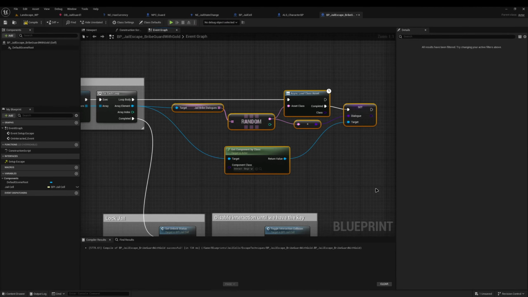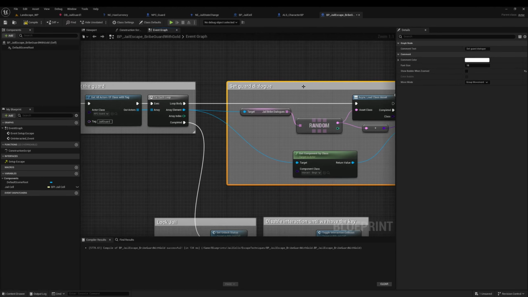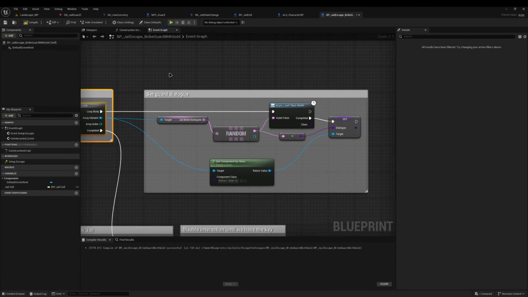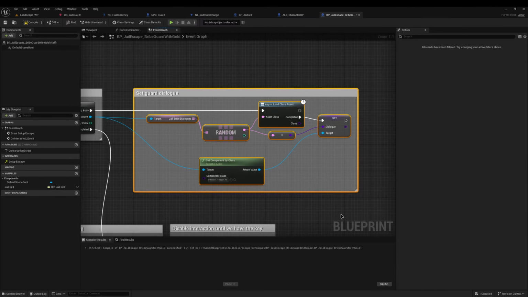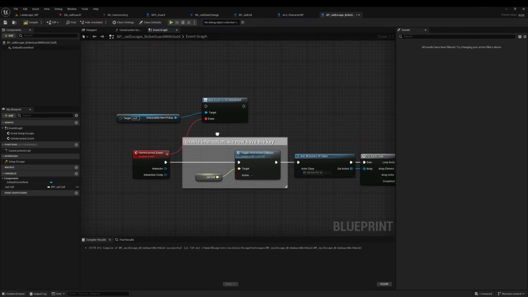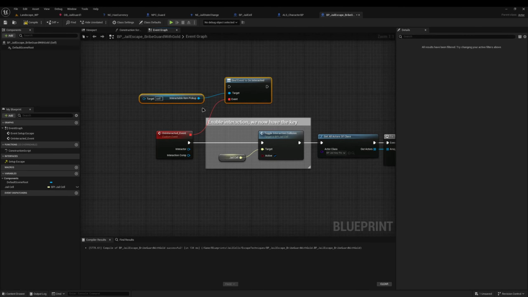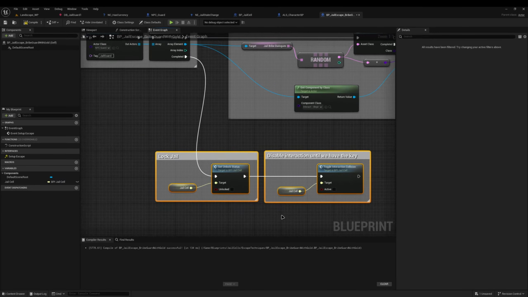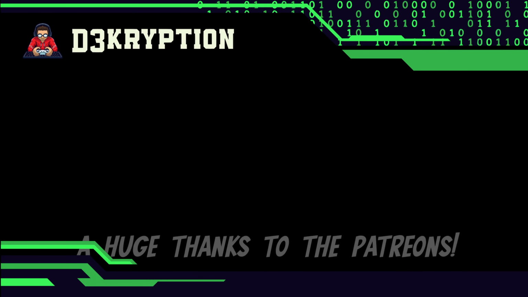So then we can wrap this in a nice comment saying set guard dialog. And the nice thing is the way we've done it is it will go over each guard we've got. So if we've got multiple guards, it will give them random dialogues, meaning they may also have random voices and other stuff like that, which will be nice. After this, we come across, what do we do here? So we are waiting for the item to be picked up, which we don't need to worry about. There we go. So this will keep the jail cell locked, and then the dialogue will unlock it afterwards. And that should be it, ladies and gentlemen. So we will give it a try.